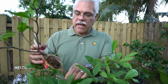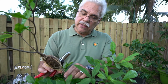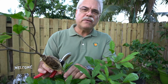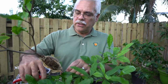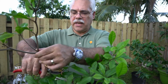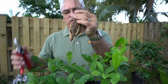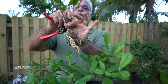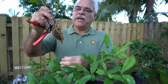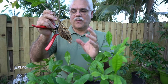And then I'll go ahead and I will cut this, and I'll leave a little bit of a stump on it when I cut it, just so that it gives a little bit of support at the base of the container that I'm going to be putting this in. So I'll cut this at a little bit of an angle, and I've left a little 1-inch stump here at the bottom, and you can see that this is now going to be planted, and we are going to make another little miracle fruit plant out of this air layer, or mark coat.